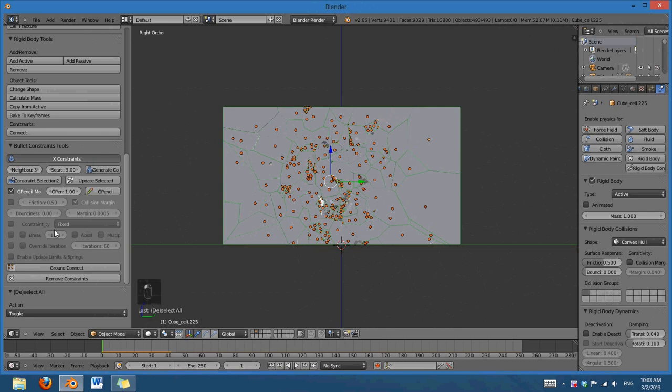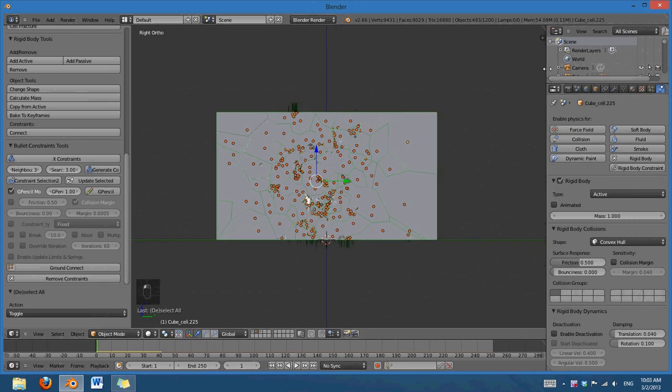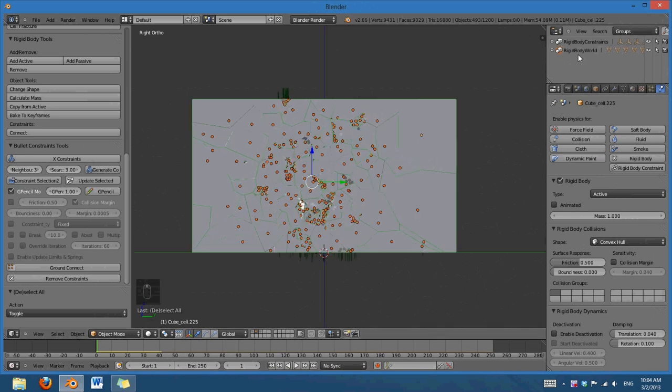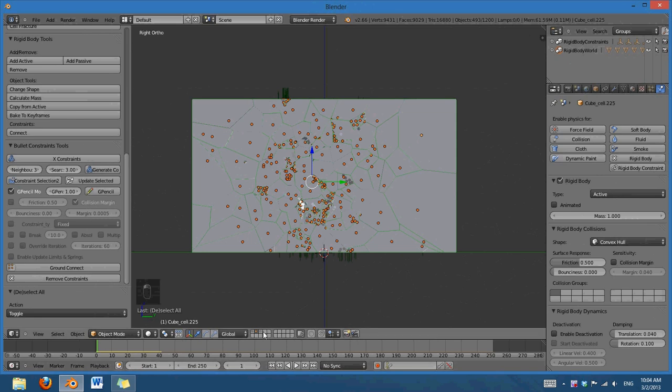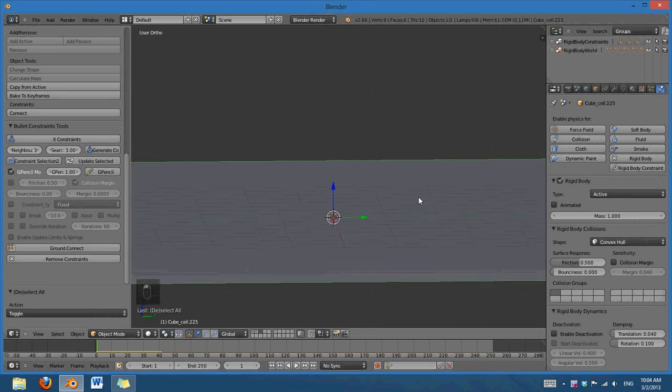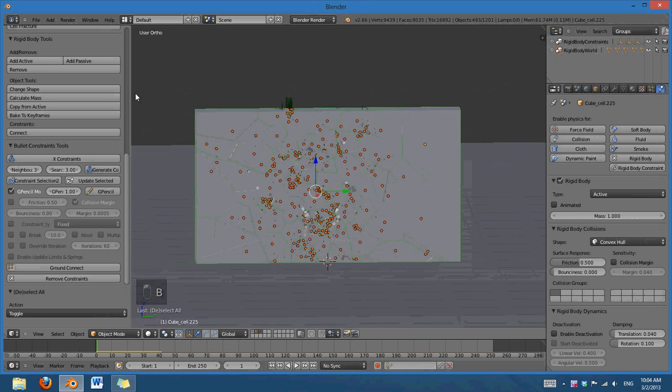So you can go in and edit these settings before you add constraints, but I just want to leave it at default just to show you the examples of how it starts out, to give you a better understanding. Okay, so I'm going to change this to groups so I can easily select either the constraints or the rigid body world. Keep in mind that if you do select that, it'll select everything that's a rigid body, so you might want to deselect that if you just want only the wall. So this is where the wall group would have really come in handy.